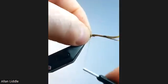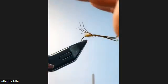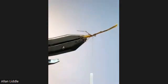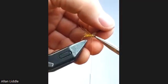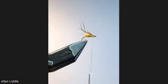So basically what I've done is I've spread those legs around the hook slightly, pretty much on top, but you'll see that you're getting a spread round, a splay if you like, so that they're visible from underneath. Clean that out of the way, and then we're going to come into the wing.